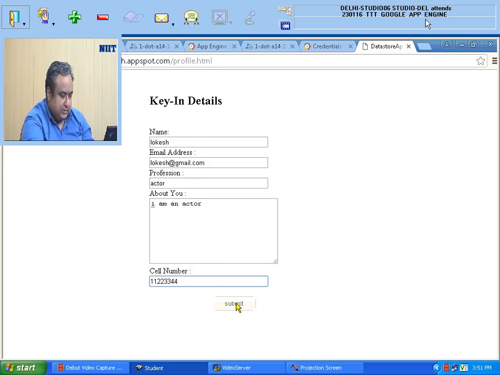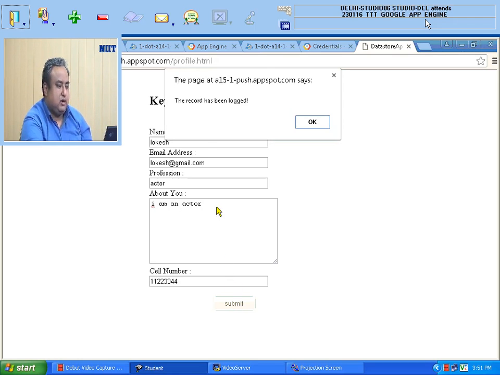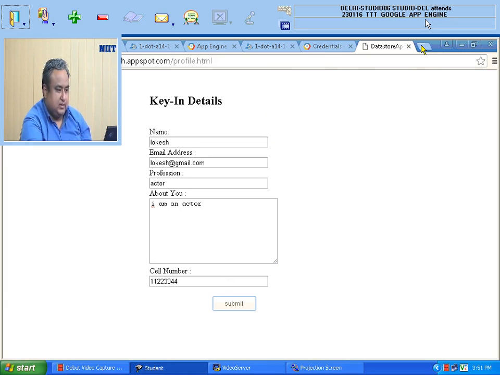And I fill in the details and click on submit. Hopefully it'll call the connector and it says the record has been logged. So I'm very happy to see this message, the record has been logged. So we can go and check, hopefully.